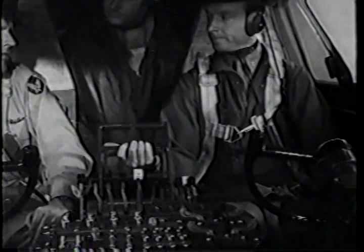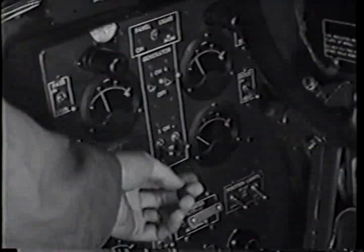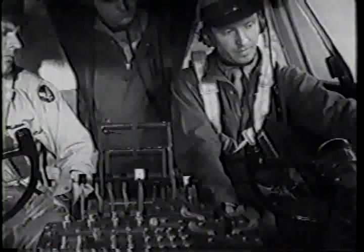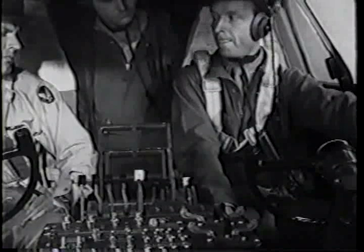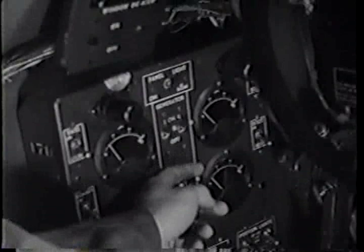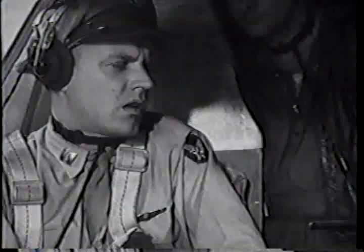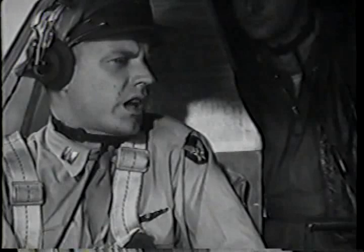Before you rev them up, turn on your generators and check each one for ampere output. If they balance, they're all putting out all right. Ampere output okay. Now voltage and then turn them off. Generators checked and off. Check mags at 28 inches, starting with number one.